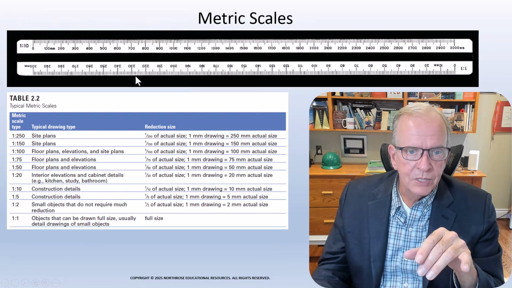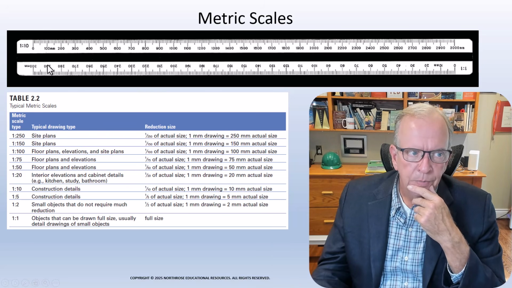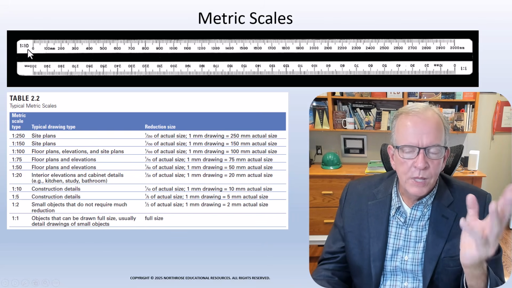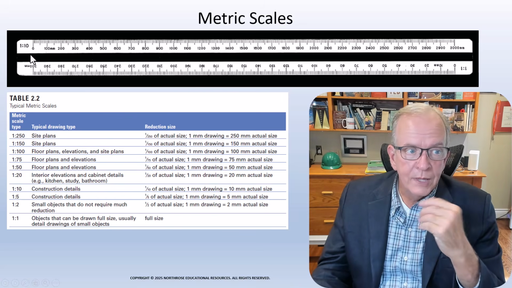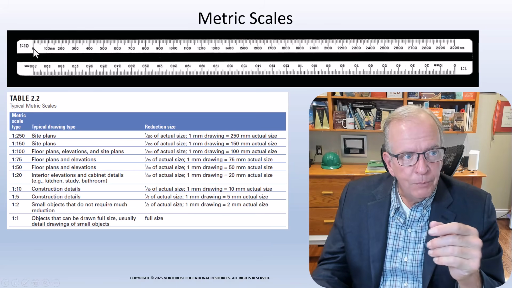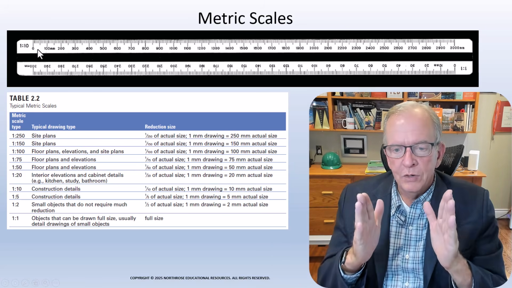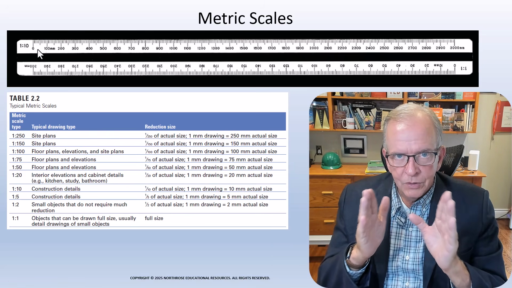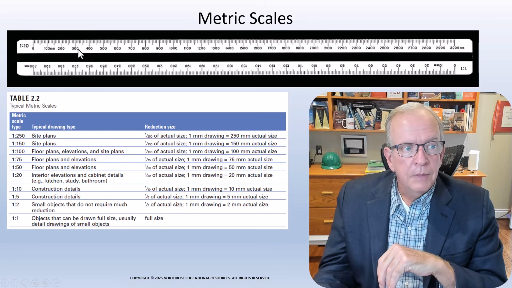All right, so this is your metric scale. And metric, like I said, is fairly easy to explain, especially a metric scale. If it says 1 to 10, it means it's 1/10 of the full size. That's basically it. So this is representing 100 millimeters. If I put 10 of that size together, that would give me what 100 millimeters is in real life, which is just slightly under 4 inches if you're on the Imperial side. All right, so it's already scaled.